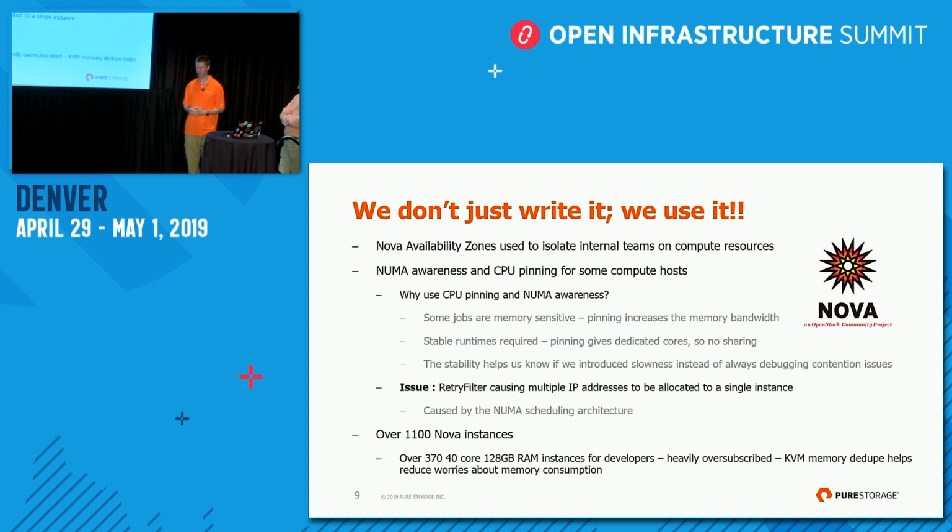Another use case that we have is we run what are called XL Dev VMs for developers. I have yet to meet a developer that can get enough cores or enough memory. And if you're like me, all your developers are the same too. So we give them a 40-core instance with 128 gigabytes of memory. On the back end, we're deduping the memory using the KVM memory dedupe, because nobody actually uses all 128 gigs. They just want to have 128 gigs in case they need it. Same with the 40 cores.